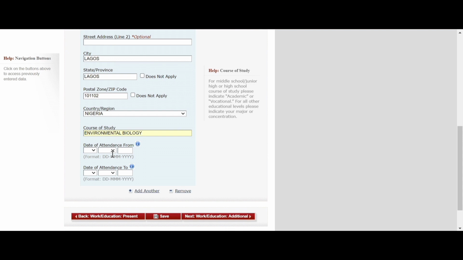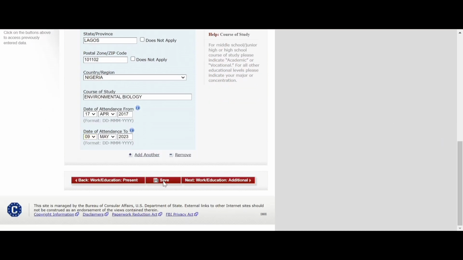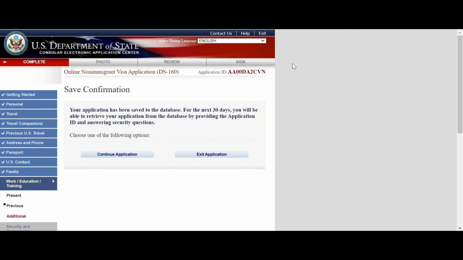Please follow what is on your certificate. Don't go and write something else. Just follow what is on your certificate. So remember, I want to make everything in all our documents correspond with whatever we are filling in this form. So let's say I started schooling in 2017. Let's say I said April 2017 and I graduated 2023 because 2023 is what is on my certificate. So make sure you go with everything that is on your certificate and is accurate. Do not make any mistake with that.